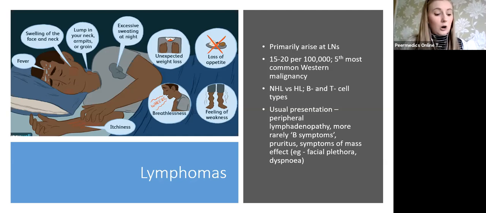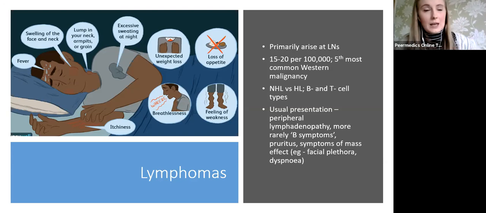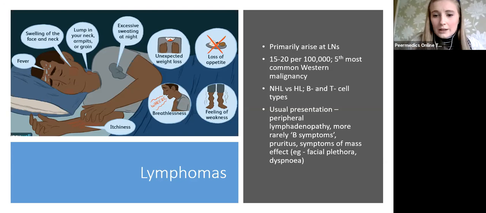Patients are coming in saying that they've got painless raised lymph nodes that might just bother them due to pressure symptoms. Because obviously if you've got, say, mediastinal lymph nodes, you're not going to physically notice them yourselves. You're going to notice the cough that you've got, or the facial plethora, or the redness, because you've got superior vena caval obstruction. So they're usually painless lymphadenopathy, B symptoms, and we'll get onto what that means in a minute, or just symptoms of mass effect.